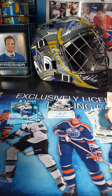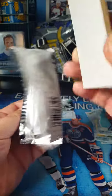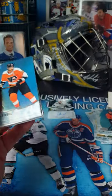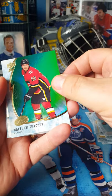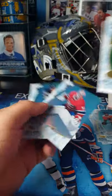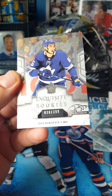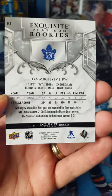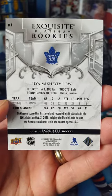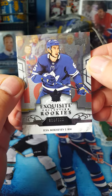Ryan Getzlaf. So let's see this one — I thought this was going to be the pack. Clearly it's not just regular cardboard in the middle. Let's have a look, see what we got. There's Claude Giroux. It's probably an exclusive, actually. There's Matthew Tkachuk. There's Carey Price and Anze Kopitar. And this looks like it's an exclusive — look at that. This is out of 399. Ilya Mikheyev. Obviously a Toronto Maple Leaf. The exquisite rookies — I think the first set is available in Black Ice and the second ones are here in the regular Ice.